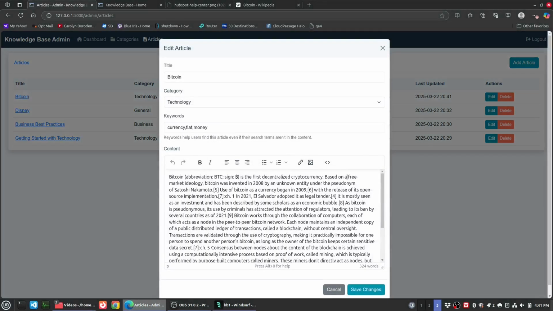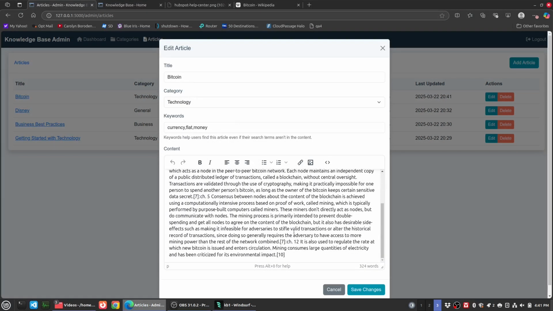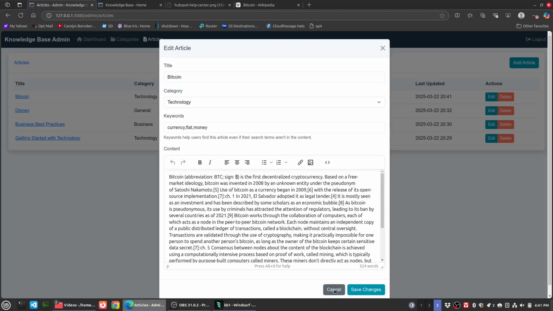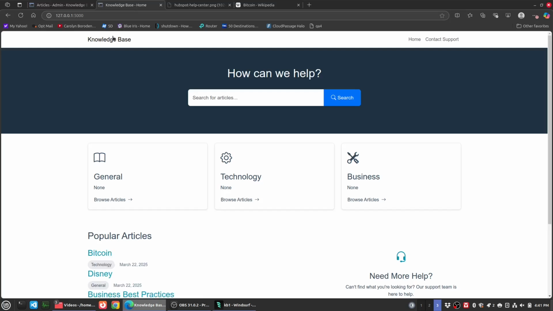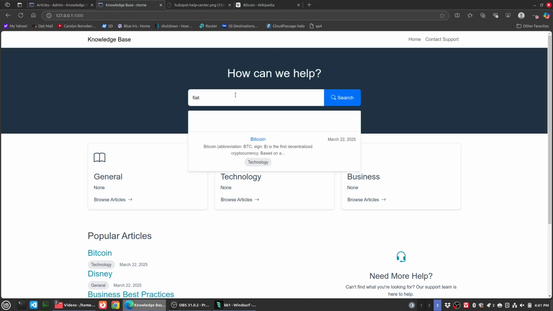If I click edit, looks like they were saved properly. Lost the formatting again though. We have to go back and fix that. And let's go back to the home page. And I want to search for Bitcoin. That works. Fiat.